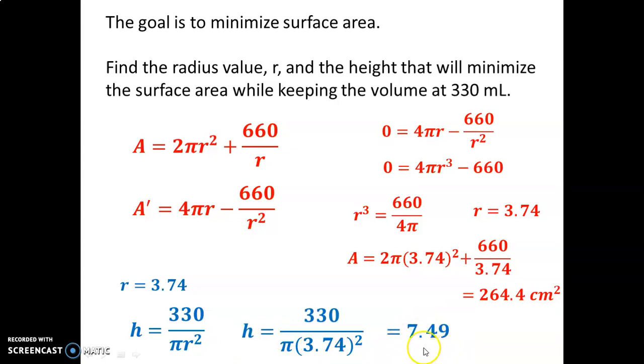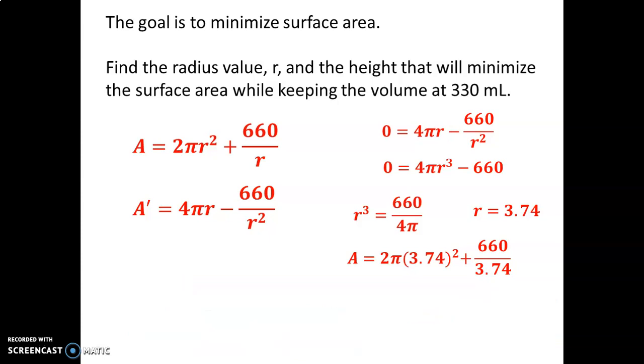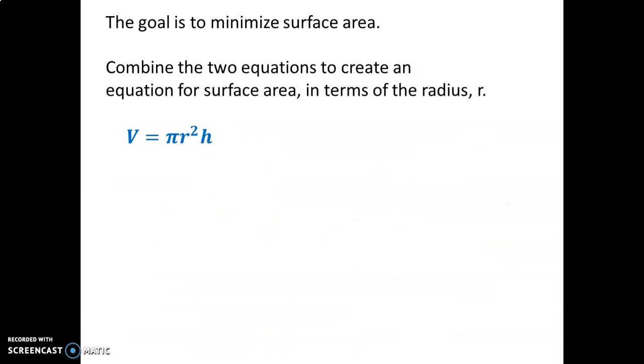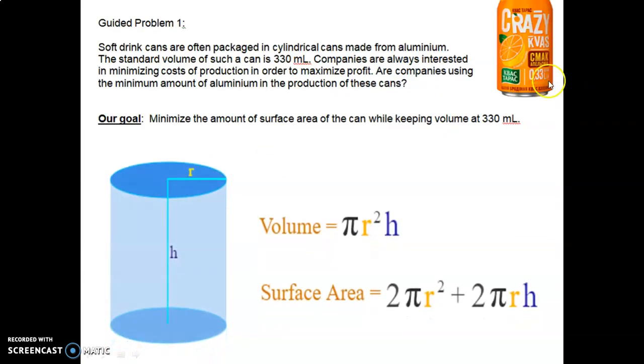Notice that your height and your radius are not too far off of each other. What that tells you, actually if you doubled this radius, you would get a diameter which is nearly the same or is the same as this height, which is odd. Can you imagine a can where the diameter of the circle on the bottom is the same as the height of it? That's not really what happens with these cans, right? If I go back to the image of the can, definitely the diameter across the bottom here is not the same as the height. So a company doesn't always choose to minimize the surface area.